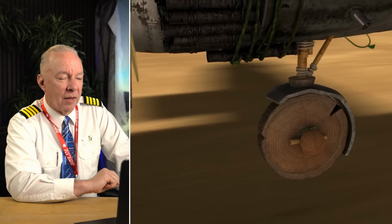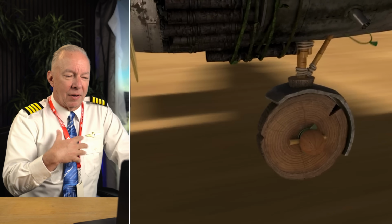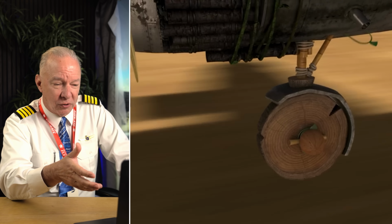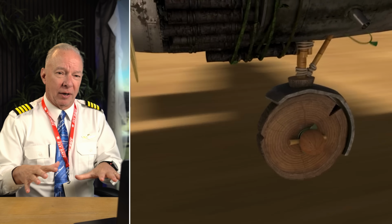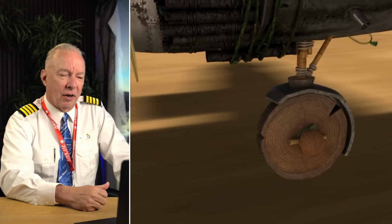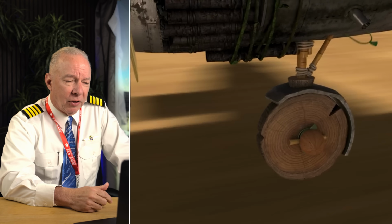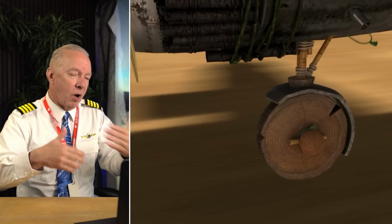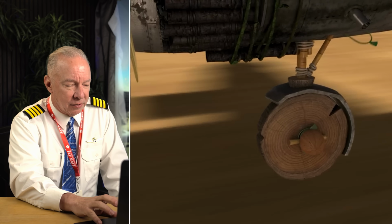Just a little peck. Okay, now let's take a look at the landing gear here. I honestly wouldn't get in an airplane that had wooden landing gear. If you notice, it's not exactly completely round. It's not going to cushion the blow like rubber tires are. I'm not sure who put all of this together or who did the pre-flight of this airplane. This is going to be a problem, I think, for them. But again, they're in a good spot. He's walking them through the landing. These guys haven't had a lot of experience, but obviously the captain has.